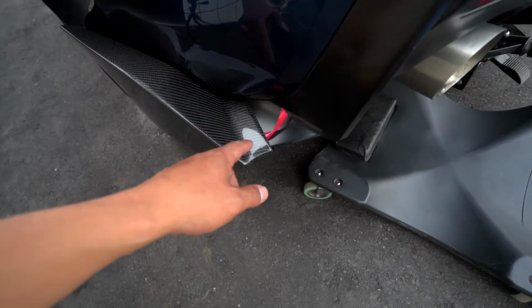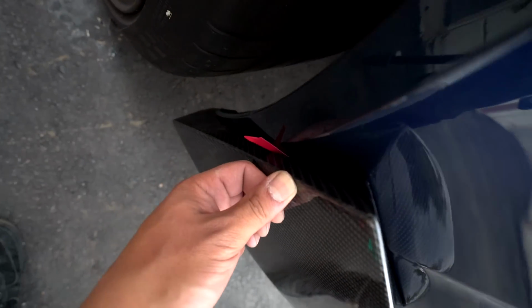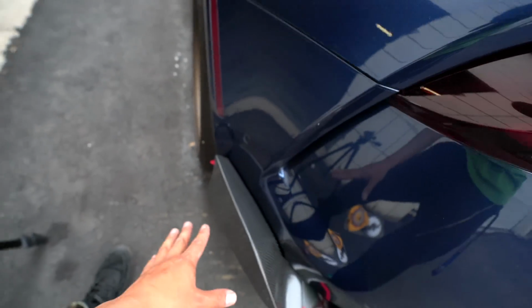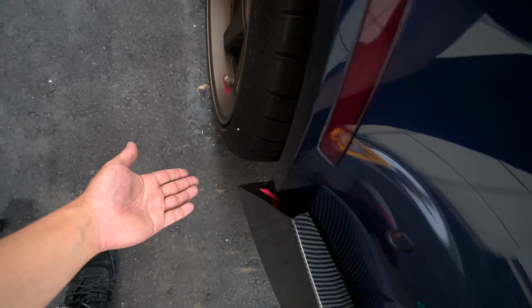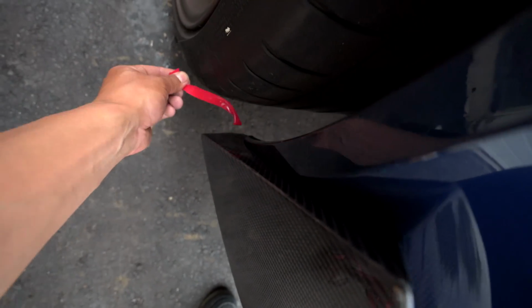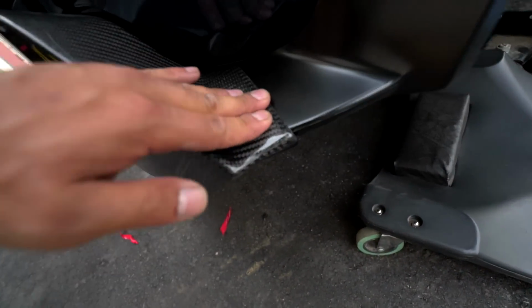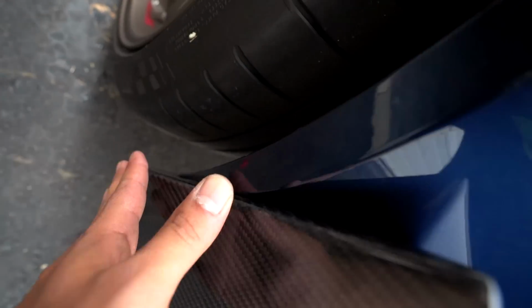We ended up putting 3M here and a little piece here, which is still not very noticeable from this side, but it's just extra support. Peel those off. Be careful and press. Beautiful.